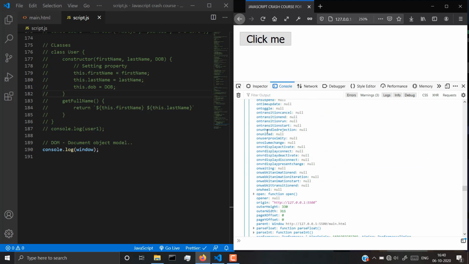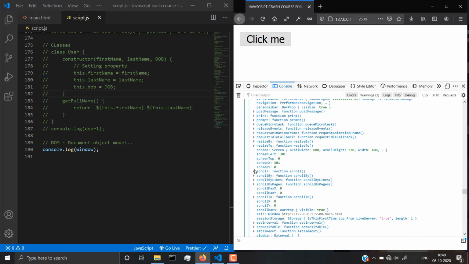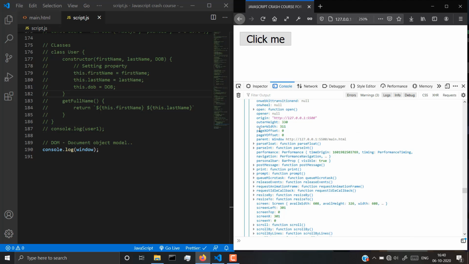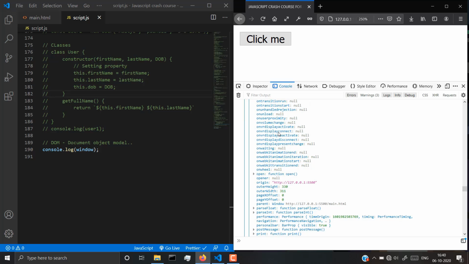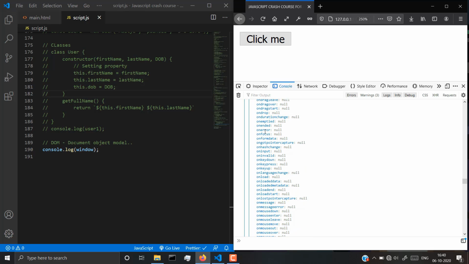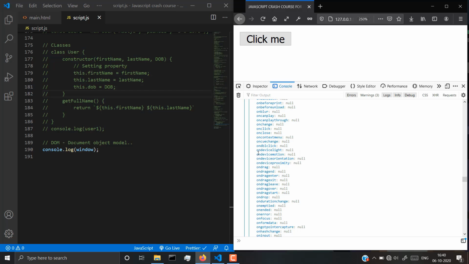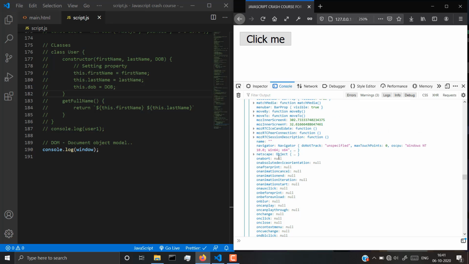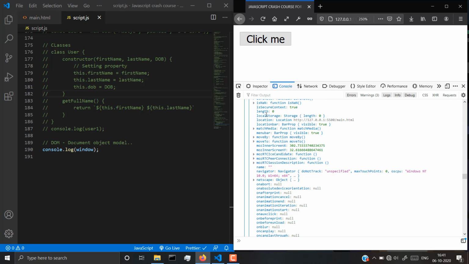You could see now there are many more functions you could use. You could do scroll, screen access, screen top, very important, screen x, screen y, and page offset y, page offset x. Okay guys, please see that all that stuff is really important. onsubmit is also a function. These are all the functions we have: onmouseover, onmouseenter, onmouseleave, onmouseout, and these are all the events we are going to study now. So ondevicelight, onclick, onclose, onblur, they're really important guys, so please go and check them out.